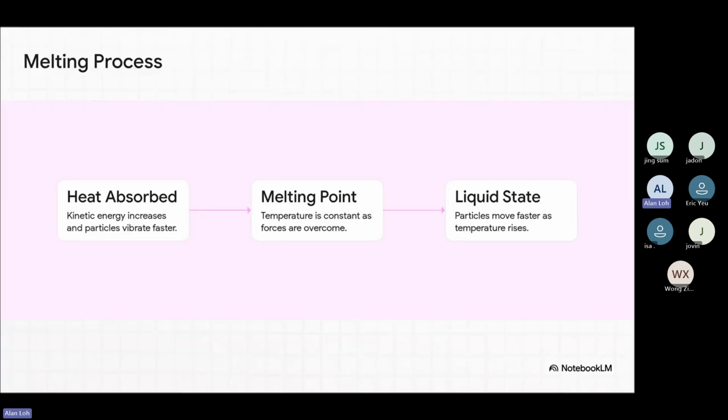Now here's a really fascinating point about a substance's thermal properties. During a phase change, like when ice is melting, the temperature actually pauses its climb. It plateaus. While the solid is turning into a liquid, the heat energy you're adding isn't making the substance hotter. Instead, that energy is going to war. It's battling to break those strong attraction forces between the particles. And it's only after those forces are completely overcome that the temperature starts to rise again.